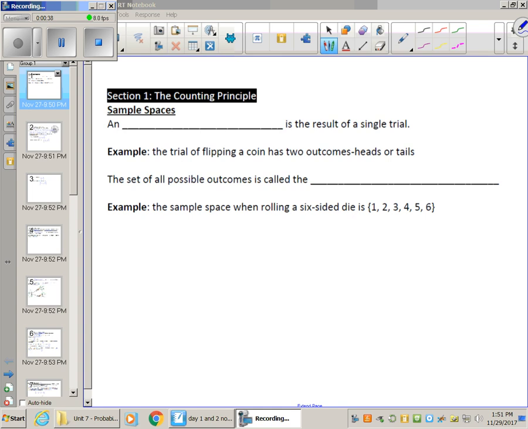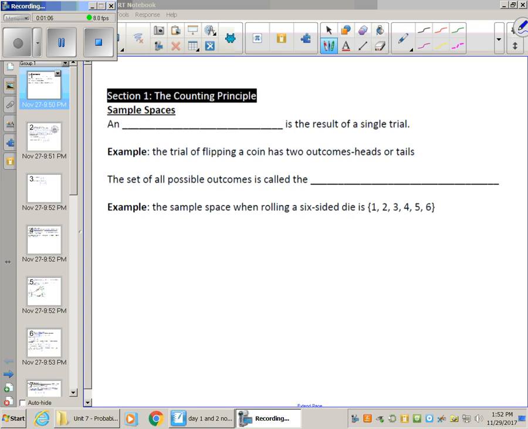All right, now in order to figure out the probability of something happening, we need to know how many times something can occur. Know the outcome of certain events happening, the number of things happening. If we know the number of things happening, then we can figure out the probability. So these next 2 days are going to be spent on counting. It's a little bit more complicated than just saying counting, but that's pretty much the basics of how it works.